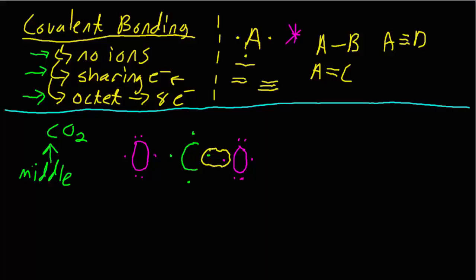Well, that's good, but it doesn't get oxygen up to the right amount, right? Oxygen would have 1, 2, 3, 4, 5, 6 of its own, and then 7 from this carbon. So that's not really fulfilling the octet. It's closer. And obviously the carbon's not there, right? 1, 2, 3, 4, and 5 for carbon. But we're getting there, right? So when we make a bond, both atoms get to count those electrons. So these 2 electrons that I've circled are shared. So oxygen gets to count both of them, and so does carbon.